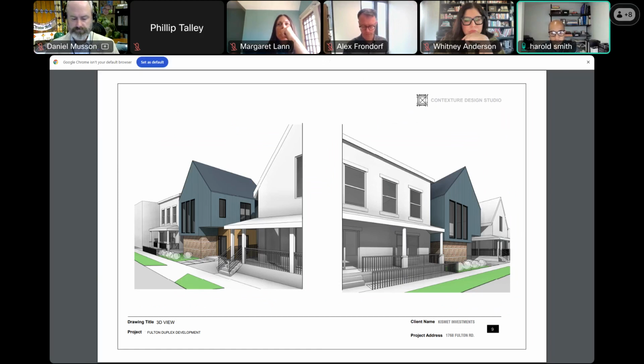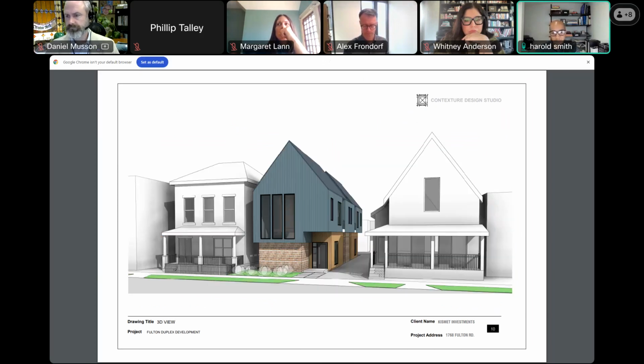Then I think the last one is a front view. Our front view shows how it sits within the neighboring homes. Its setback is just a tad, the entry setback a tad. We gave a little bit of overhang for the second floor because we tucked it in so that we can have a little more room for our drive aisle. It is a bit tight there. So that's the overall concept for it. We are looking for as much feedback as we can from Landmark, to see how you feel about our concept and what adjustments you may be looking for.